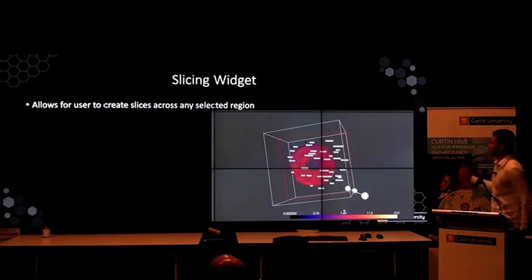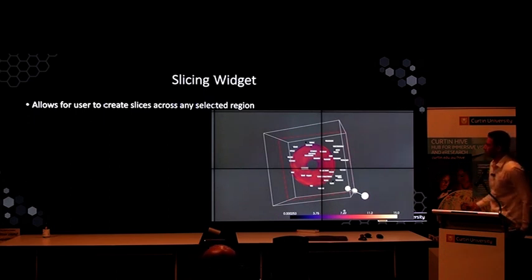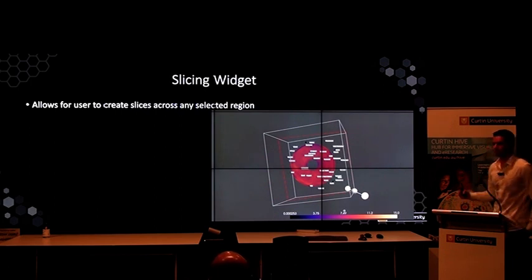From there, I made a slicing widget, which is simply a box around the model. Wherever the user chooses to rotate the box and move the little arrow pointing in, you can slice the model anywhere you want. You can see the cross sections, so you start to see the actual seismic velocity inside the sphere, and once again, for further research, it is quite important for this to happen.